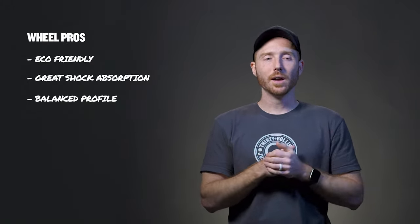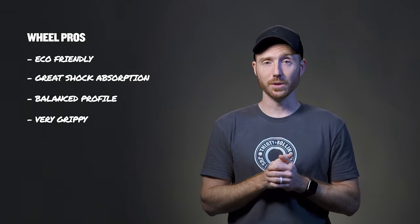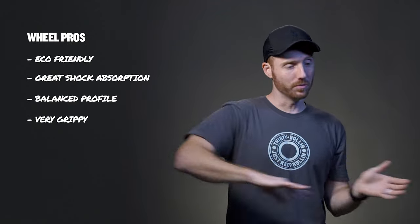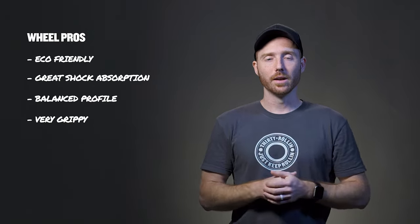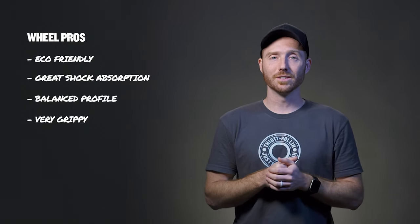And for the last pro, again, because they're so soft, they are mad grippy. These are probably one of the grippiest wheels I've ever rolled on. That's a pro if you're just charging streets and bobbing, weaving in between stuff, doing jumps and holding that landing and not just skidding out. Really great. I'll talk about the downsides of this when we look at the cons. So let's do that now.